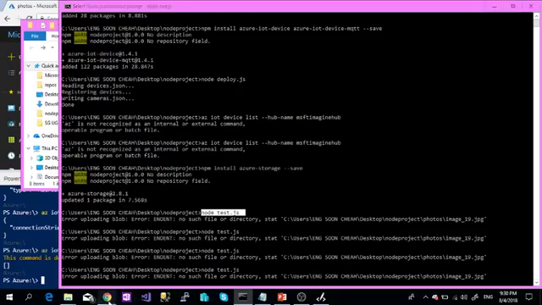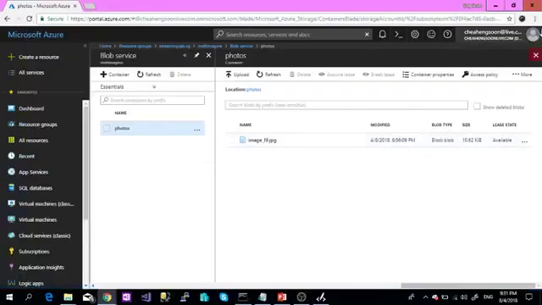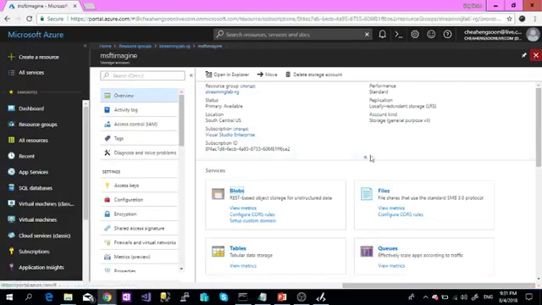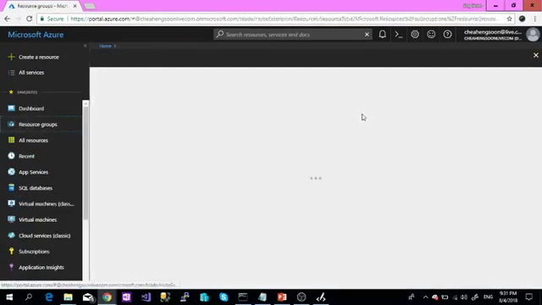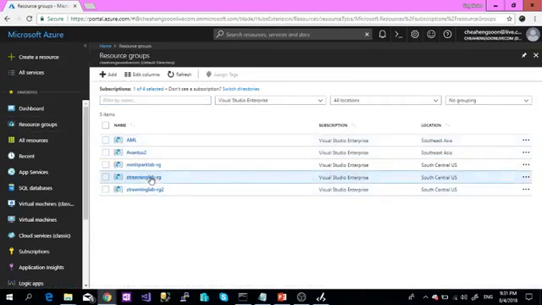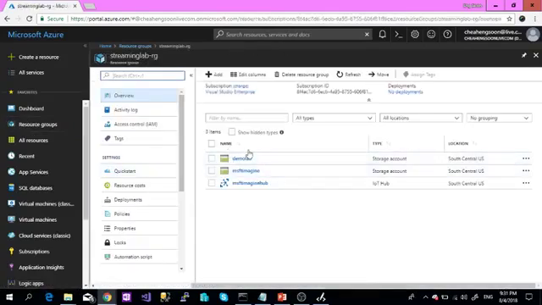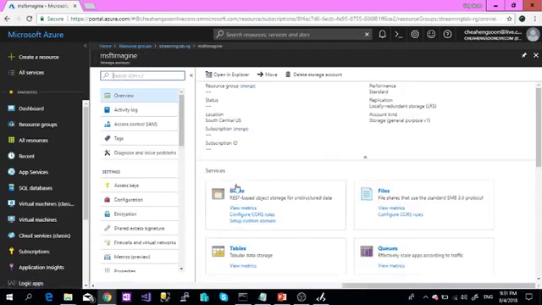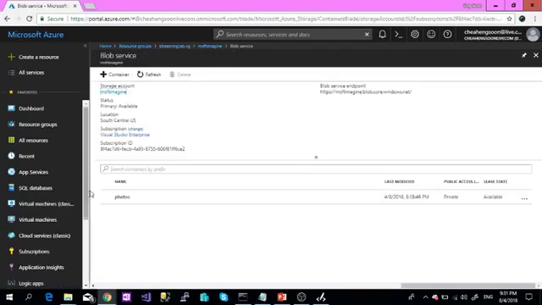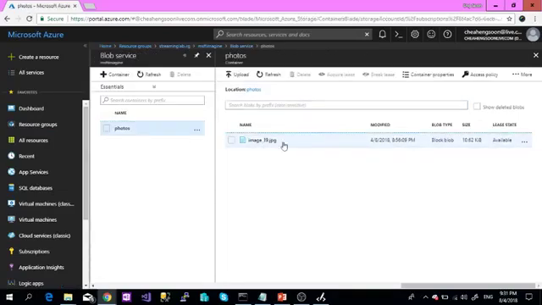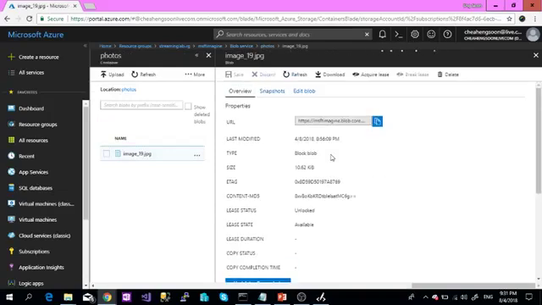Then after that, we go back to the Azure portal that I have created before. Okay, you will see a result. You go to resource groups. Then you see the streaming lab resource group that I created before. I should show you the MSFT imaging. Then select the blob. Then select photo, image 19. Then you can download it. It will show you that image 19 has already been transferred from the IoT device.